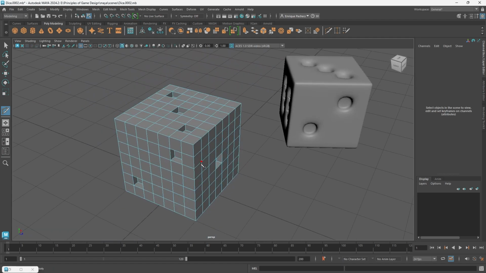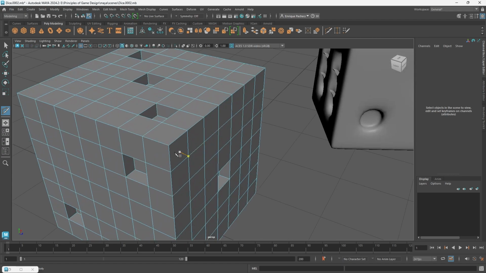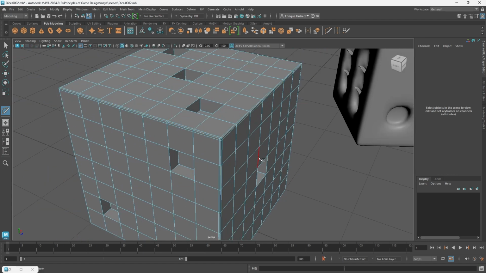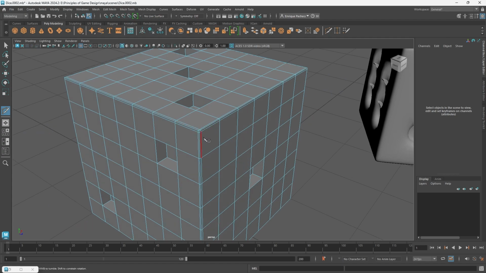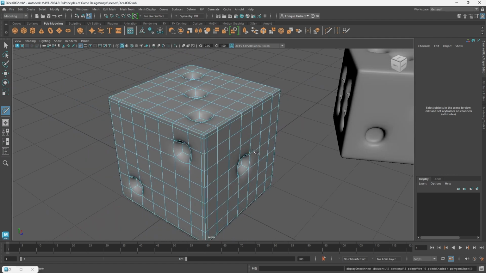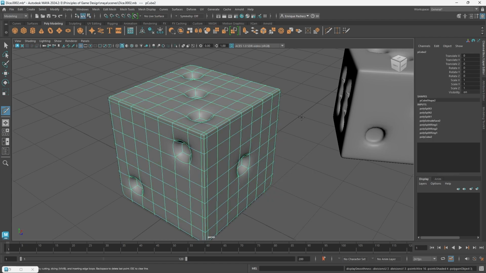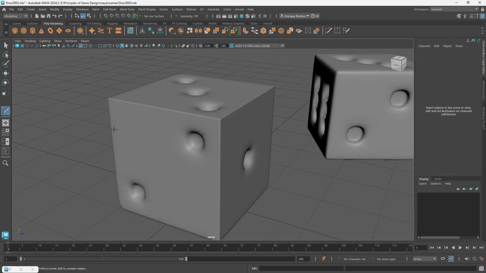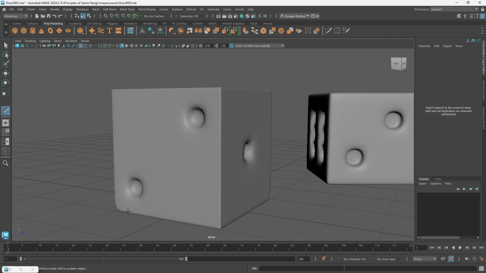In addition to just clicking and adding edges, we can hold Control, and that will give us edge loops that go all the way around the model. So I'm going to go ahead and zoom into one of these corners, and I can pop in these edge loops around the corner. And this is what's known as fencing. So I just fenced this corner. Let's go ahead and enter Smooth Preview to see what that looks like. Deselect it. And we can see that this corner is now quite a bit sharper than the other ones.